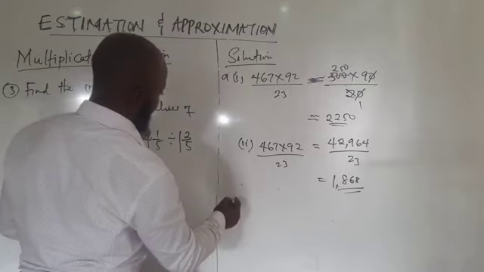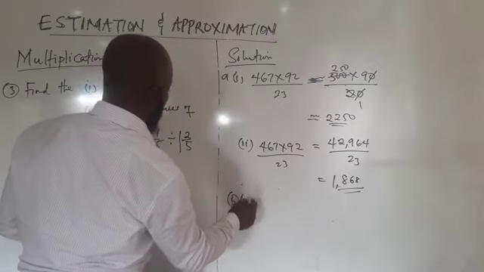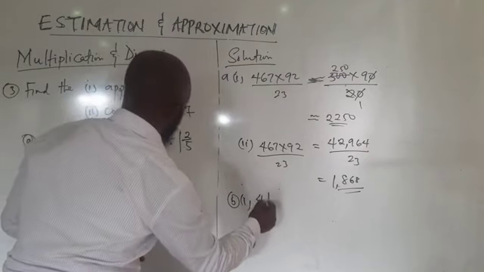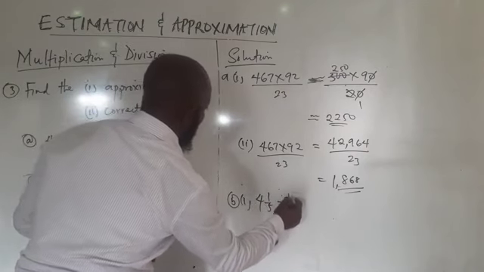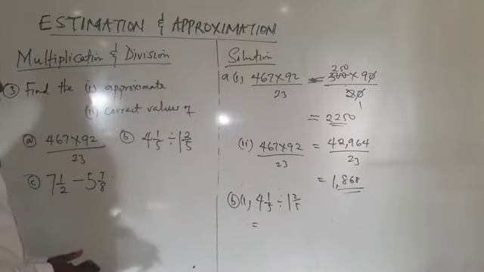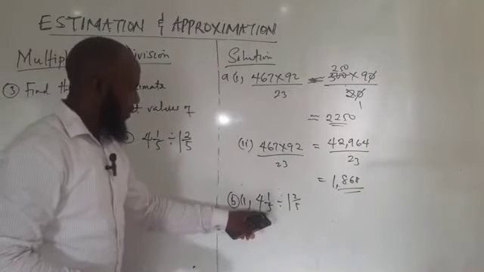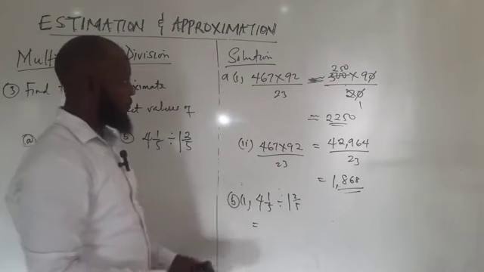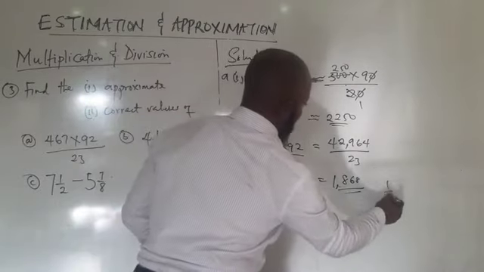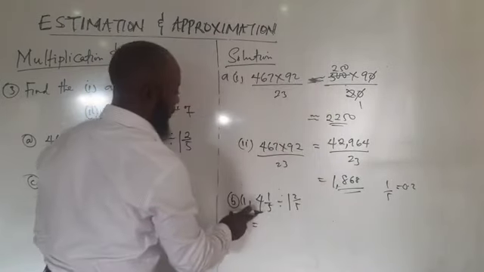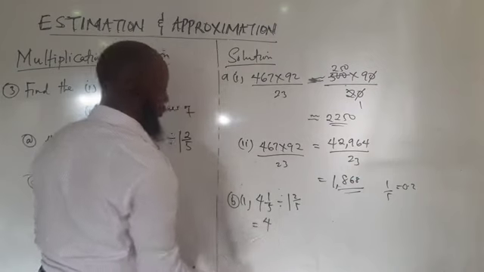For number 2, for B rather, from figure 1, we have 4 whole number 1 all over 5 divided by 1 whole number 2 over 5. So approximately we are going to approximate to whole number. So 1 over 5 is 0.2. This is going to be 4.2. This is it. 1 over 5. So when you divide it, this is going to be about 0.2. That is, this one is 4.2 and approximately is going to be 4.